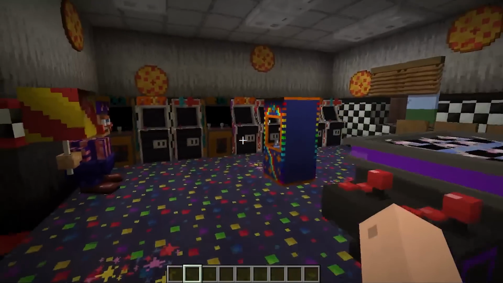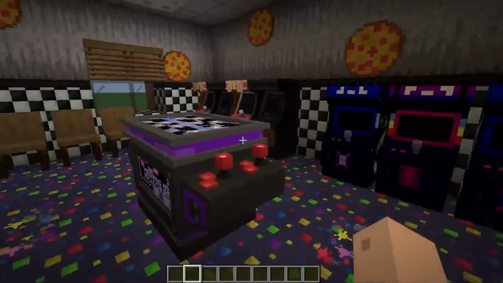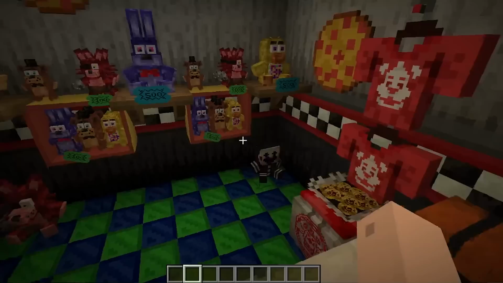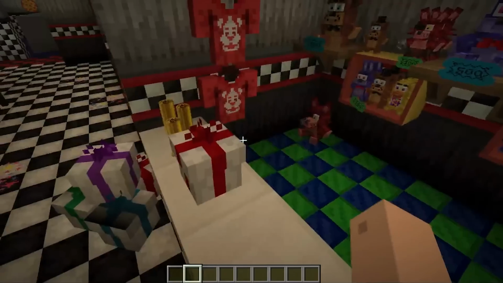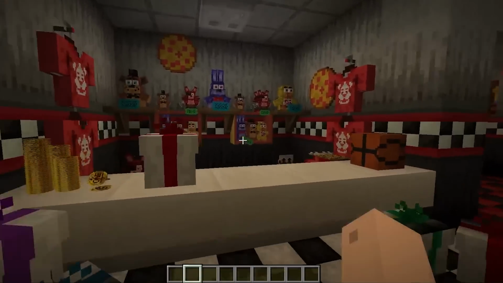And over here we have the arcade where Balloon Boy's hanging out. He's just chilling. We've got some fun games over here, a claw machine, a bunch of cool stuff going on. Next up at the prize counter, we have a bunch of different prizes and such that you can win based off of how many tickets you get at the games. There's presents laying around here with a bunch of mystery items. There's basketballs and plushies and t-shirts, all kinds of fun stuff over here.